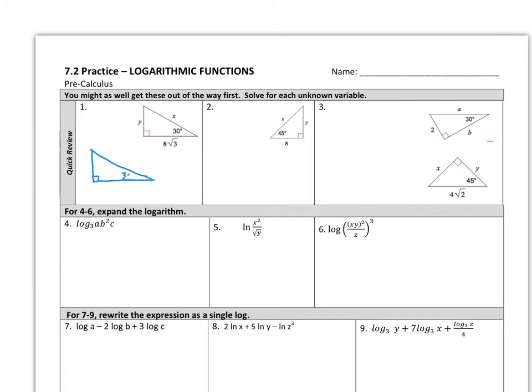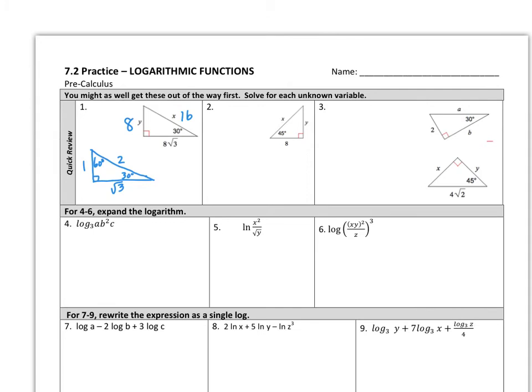If this is a 30-degree angle, then this one has to be 60. We know the relationship is 1, 2, square root of 3. So as you go through, the relationship here, we can just say, well, what did we do? We said times 8 for this side, so this would have to be 8 times that side, and 8 times this would be 16.